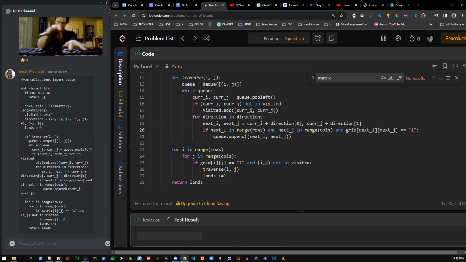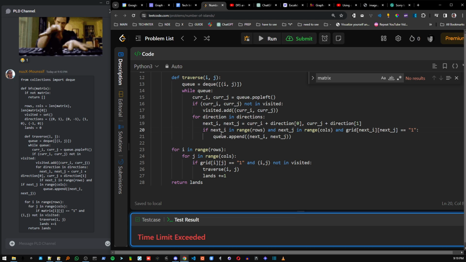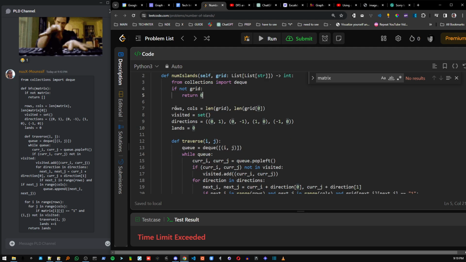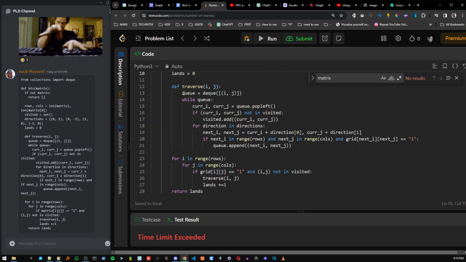Let's see. Maybe the way the check is. Okay, no, that's not the case. Okay, so if not grid it returns 0. We have rows, cols, all this is good. Visited, set, land, 0. Okay. Now we have this. Before we jump there, let's see if we have a problem. We have this for. Okay, this is normal.